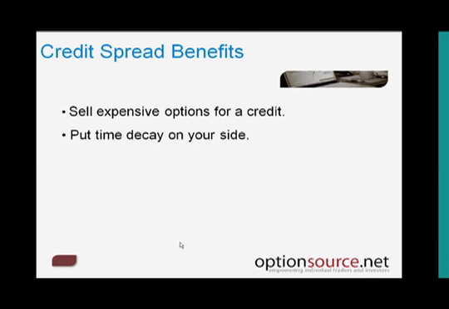What we're also able to do is put the element of time depreciation on our side as well. So obviously when we're an option buyer, so when we're looking to buy a call or buy a put to take advantage of a directional bias, we need to be very well aware of the concept of time depreciation and recognize that if we're not managing our positions properly and not managing them proactively, then we run the risk of losing our entire premium. Well, as the credit spread trader, we're putting that element of time depreciation on our side.